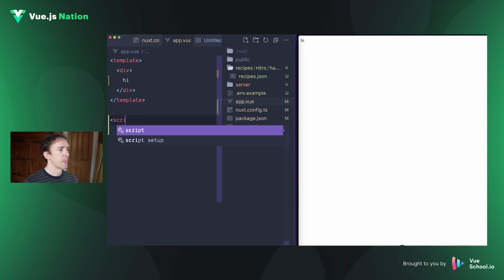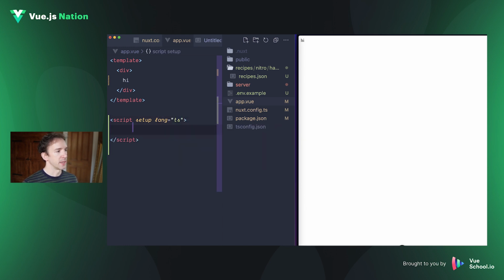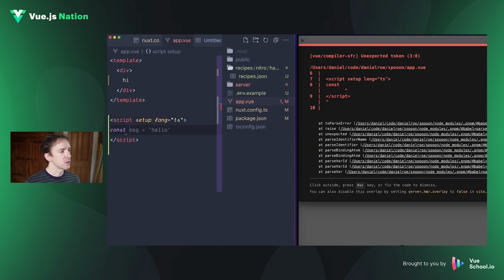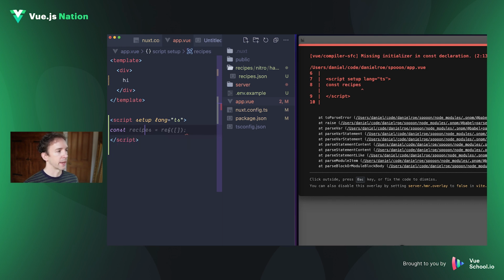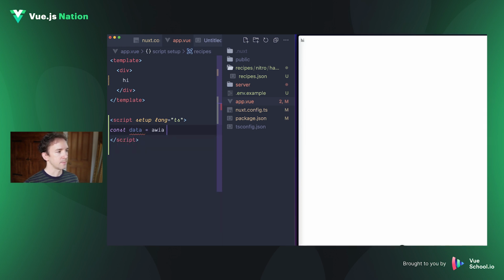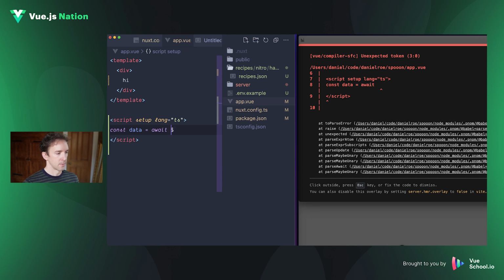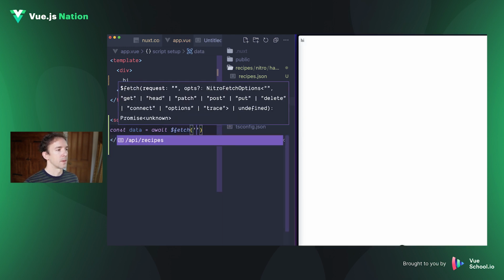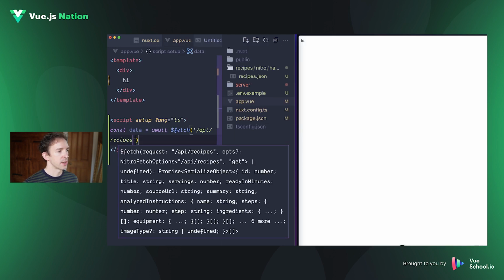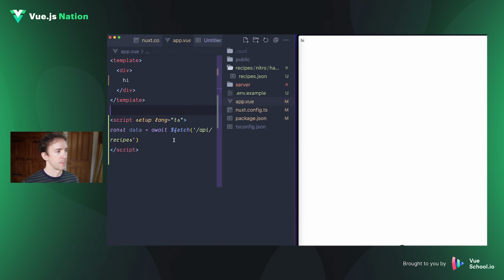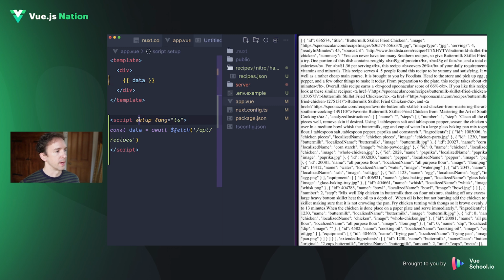In this case, I want to do a fetch of that recipe data. So I can use this $fetch again to grab it. I could do something like this. And we'll actually have type support for that API endpoint. And I could display it on the screen.